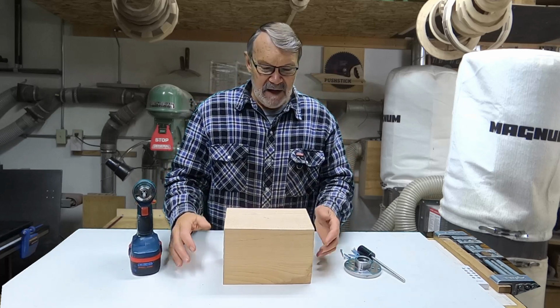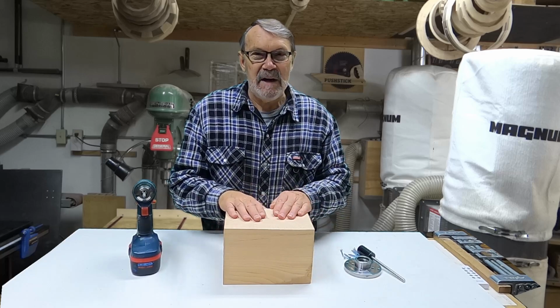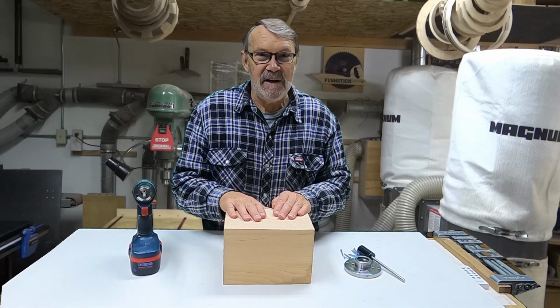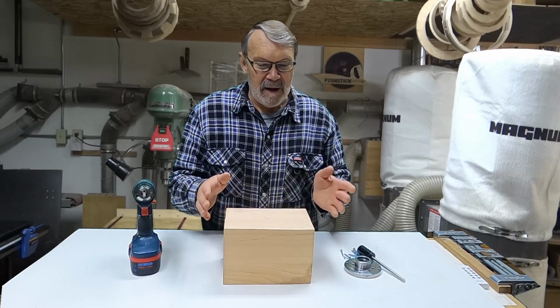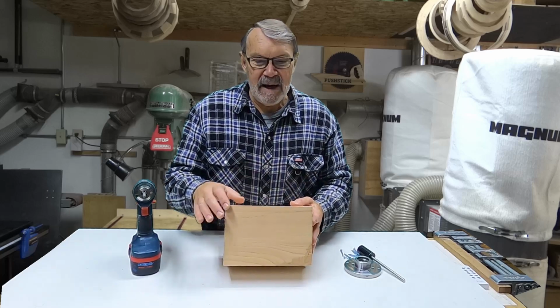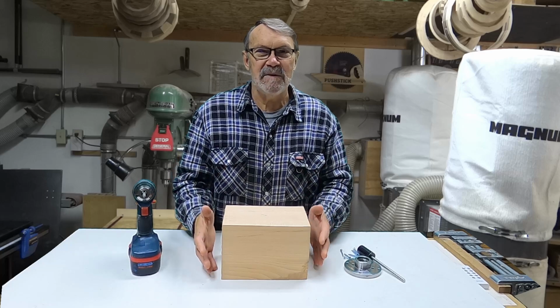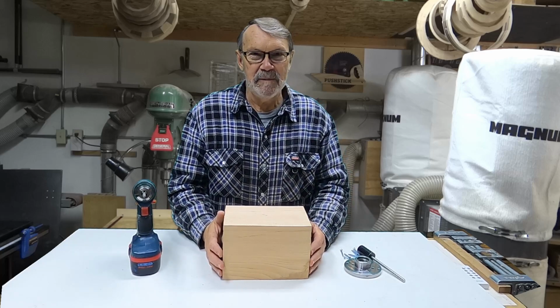For today's project, I have a block of Western red cedar. Now, one of the things I really like about Western red cedar is the aroma. I took it out from my wood pile and put it through the bandsaw just to straighten up these edges a little bit, and the whole shop smells of cedar, and it's just beautiful.